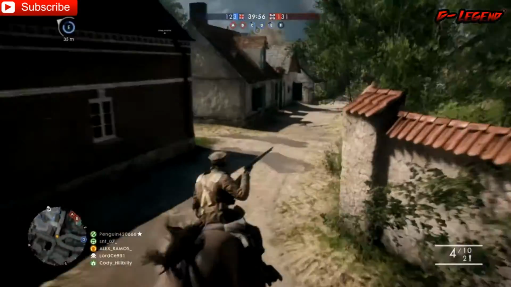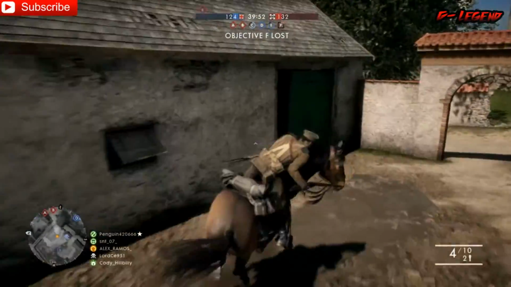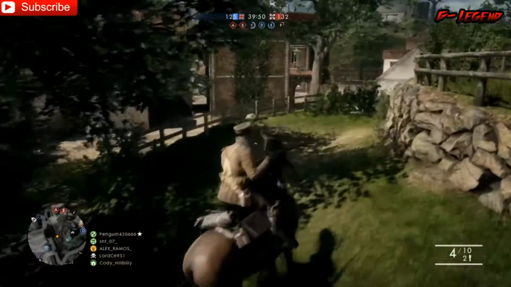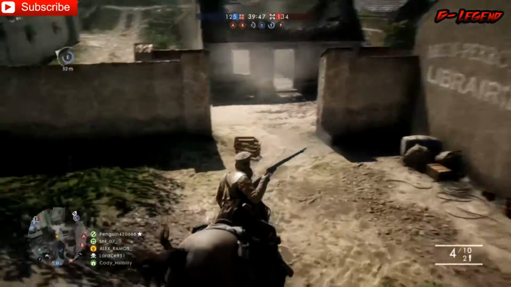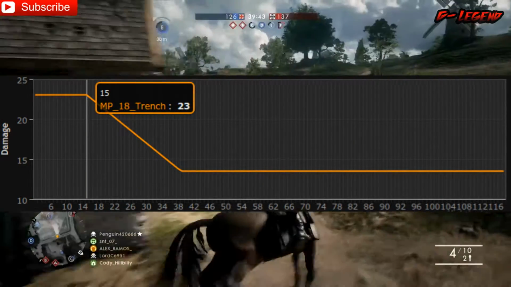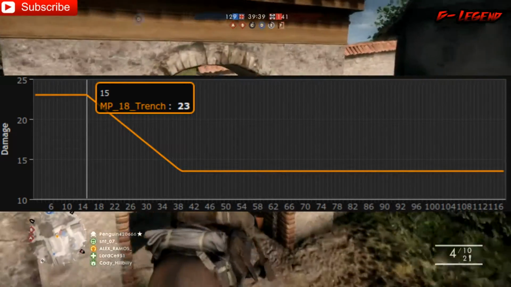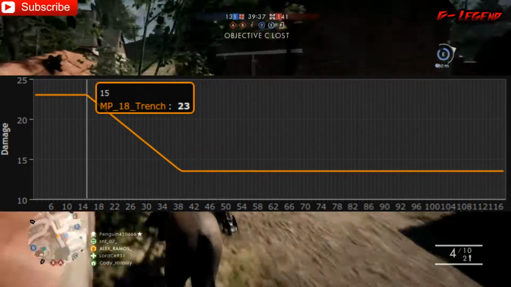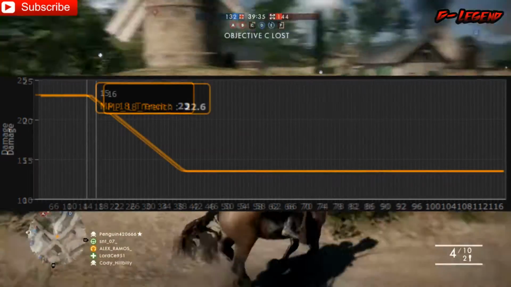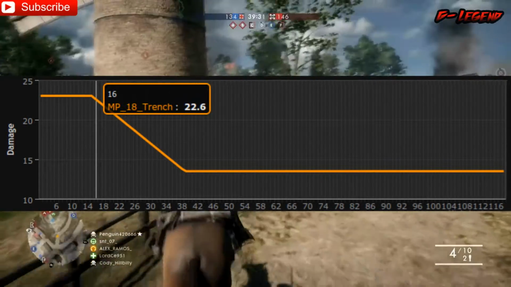Alrighty guys, now that we have that out of the way, let's get into some of these graphs that I've gathered together for you. I'm going to present them on screen as well as talk about them. So the damage over distance, let's talk about that first. As you can see on screen, the damage each bullet inflicts on an enemy is 23 damage points as long as the target is somewhere between 0 and 15 meters away from you, because as you can also see, at 16 meters the damage per bullet drops.